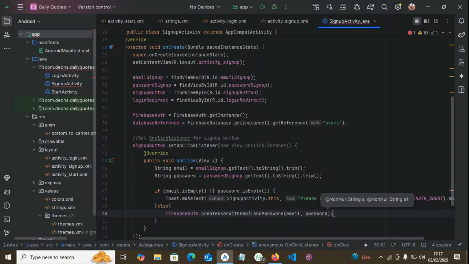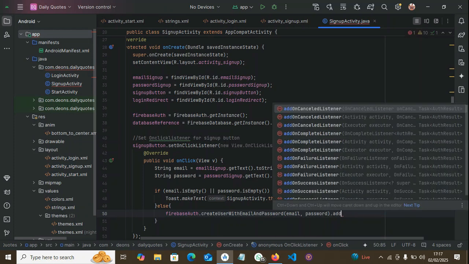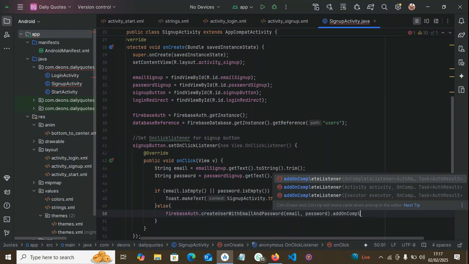Okay, then I'm going to have dot add. We want to add on complete listener to see if the action has been completed. So I'll add on complete listener. Excuse me. Okay, so let me just go on with my code, on complete listener. Now what this does is it takes the state of our action to know if that has been completed or not.